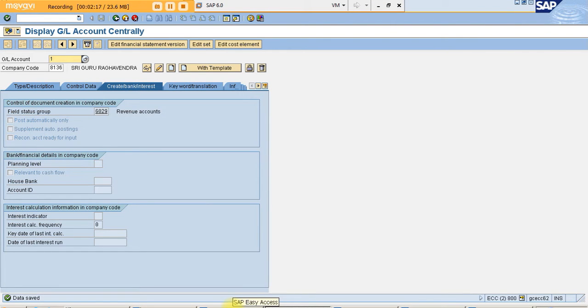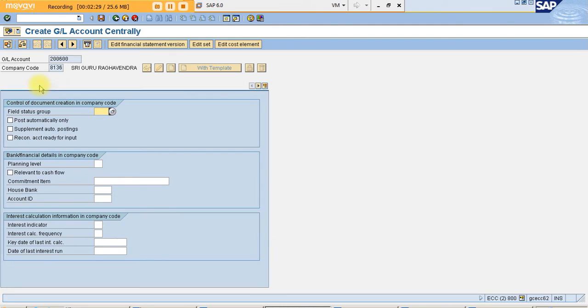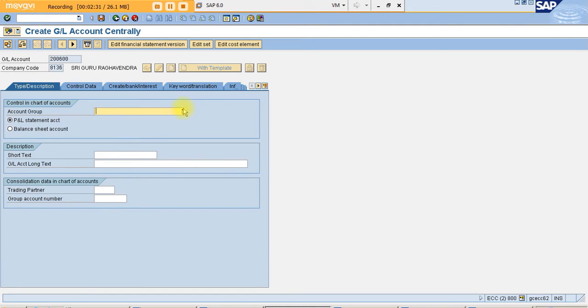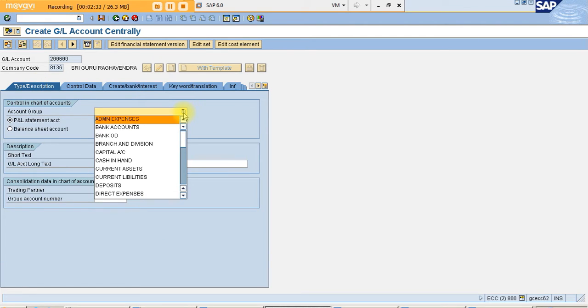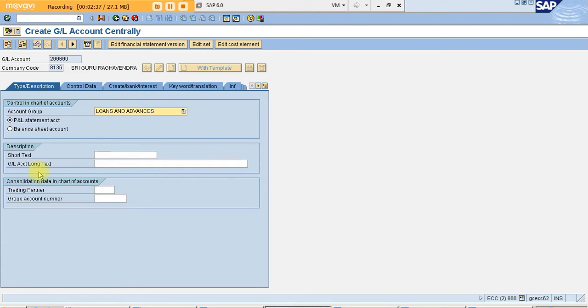These numbers will not be the same in all places; it depends on the chart of accounts. Click on create, then click on the drop down button, then select loans and advances. Loans and advances is a balance sheet item.